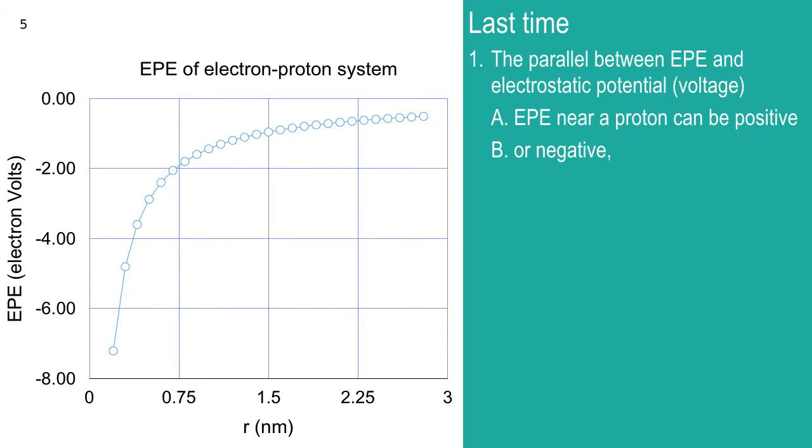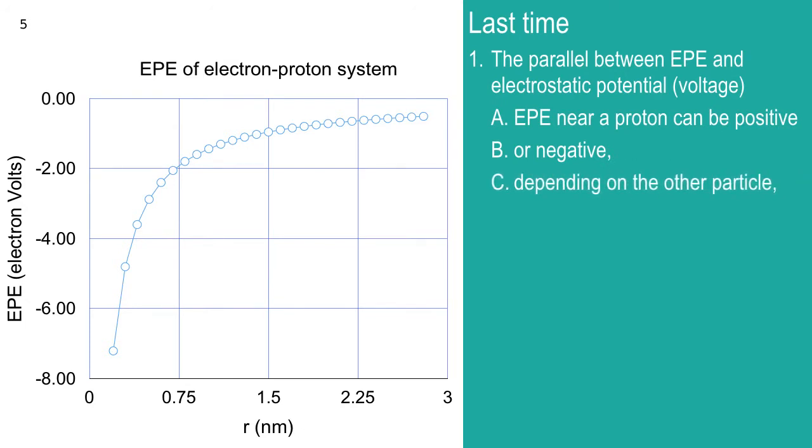It's basically the flip-flop of the one that we just looked at. And this is for the electron around a proton. And this one is also marked in electron volts. And notice that they're all negative. The ground state of the s orbital for the hydrogen, for n equals 1, the ground state is negative 13.6 electron volts. So that's a little bit deeper than this graph. But you could graph it up if you wanted to.